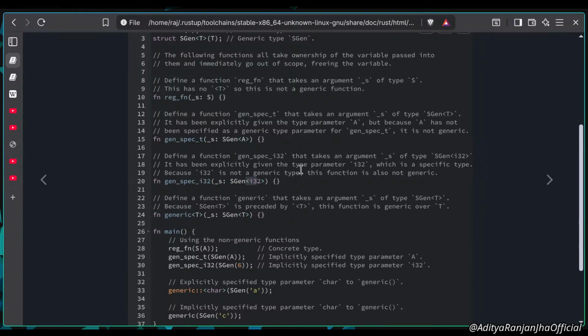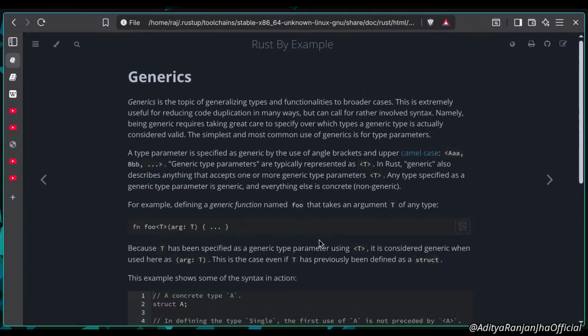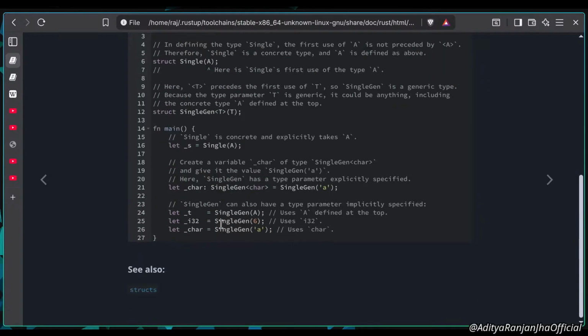So it has been explicitly given the type parameter i32. Now this is implicit, we directly define it.